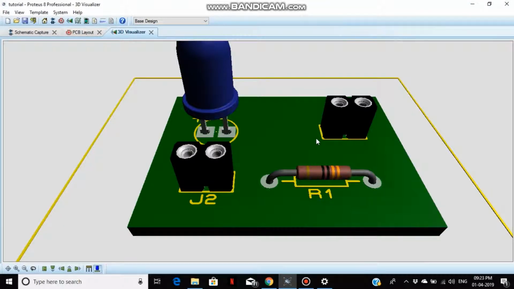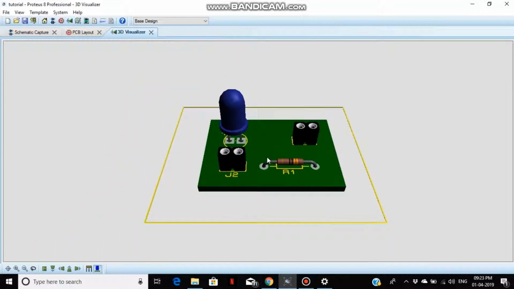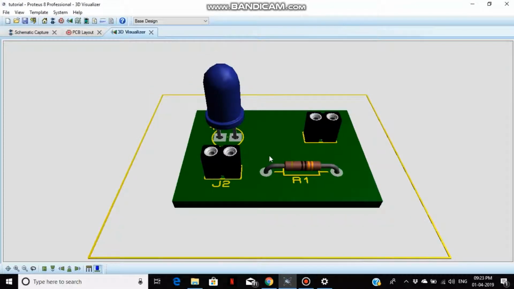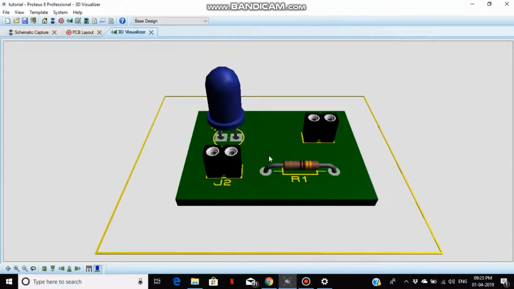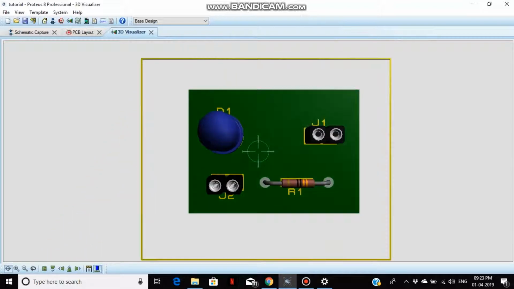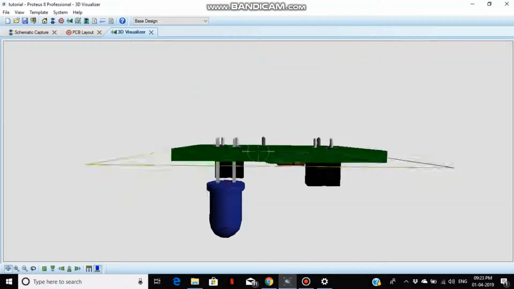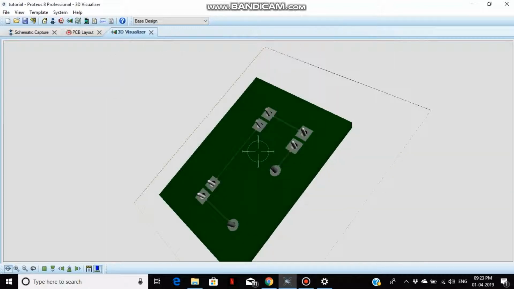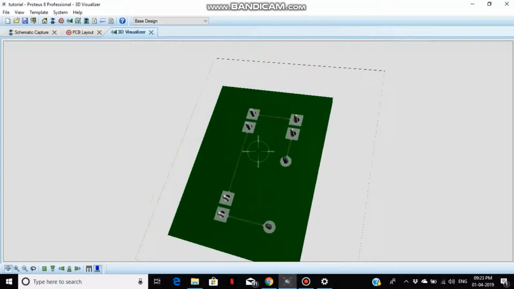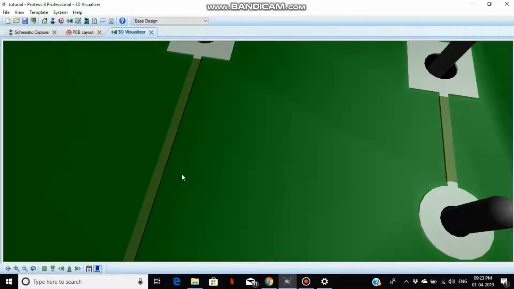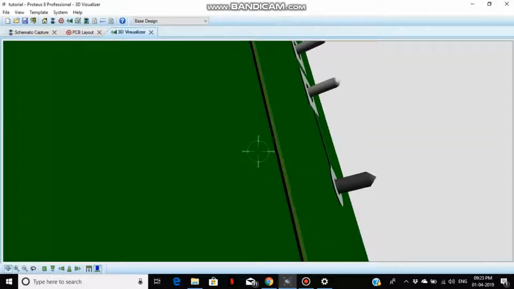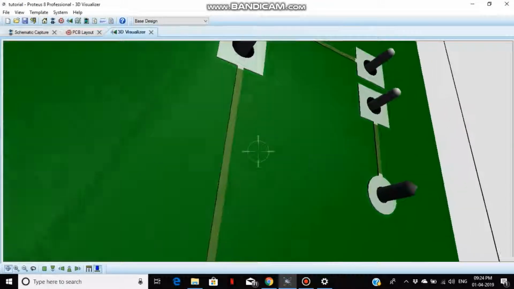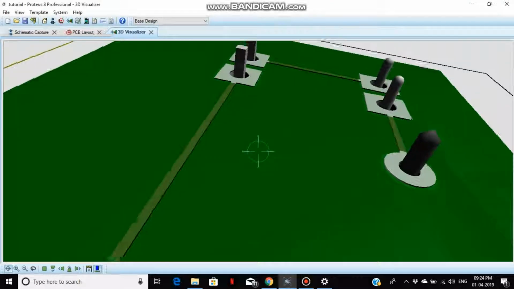So there is our circuit. So to rotate it and see it in different angles, we use the mouse scroll button. So you can scroll out, scroll in, zoom in, zoom out. Then you can use the right mouse button or the left mouse button to see in different orientations. So you can see the bottom part. You can see the different traces there. These are the traces we just placed. We can see the different connections. We can see the pads there.